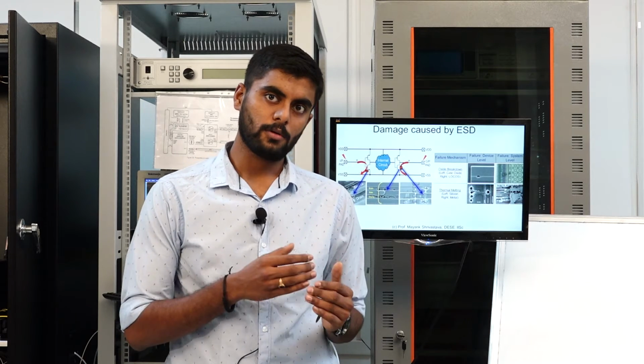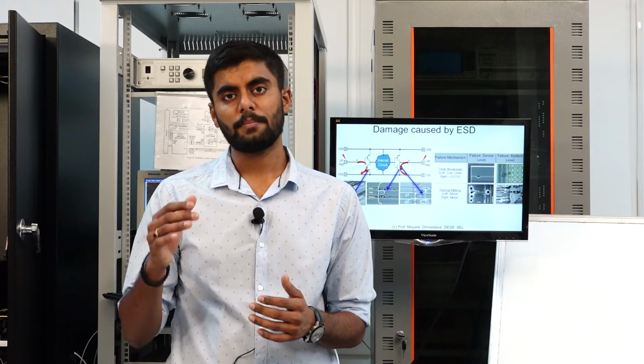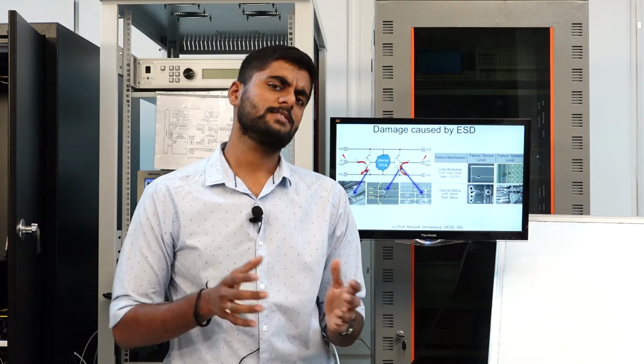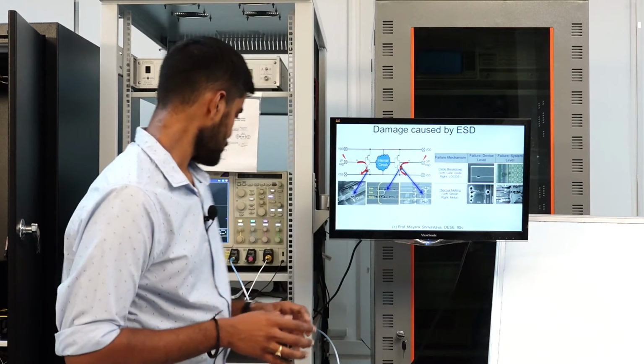And so you have ESD problems in mostly two areas. One is the input-output ports, and the second is the power domains. Basically, the power that is being supplied to the whole microelectronic circuit also has these ESD issues. So these are the two major domains where you see a lot of ESD problems.